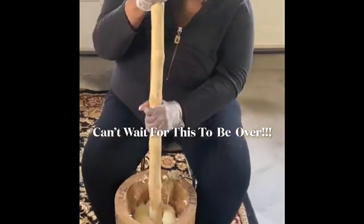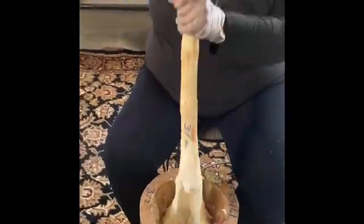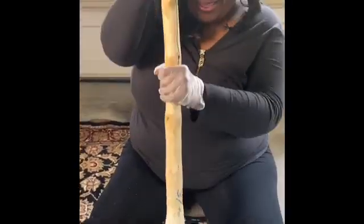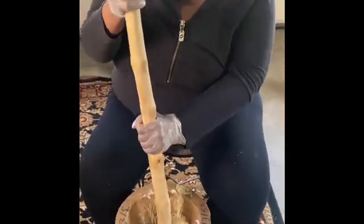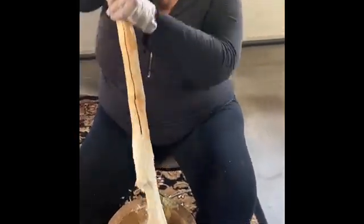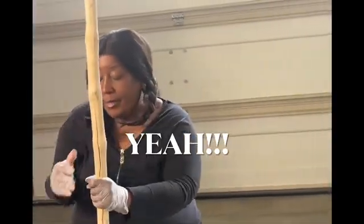It is almost ready. And guess what? I did not require any help. But I'm not going to be beating the second batch because I am tired. Okay, it's ready.